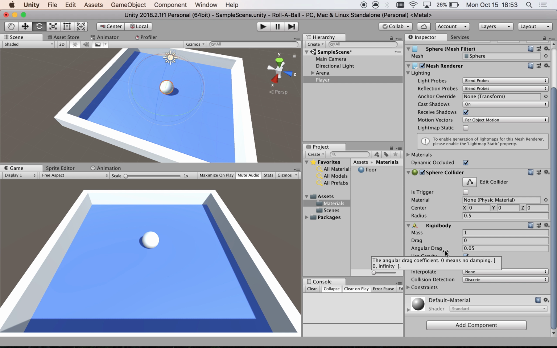So what a rigid body does, it allows any object to interact with Unity's physics system. So essentially it tells Unity to treat this like a regular object. So if it's a ball and was on a hill, it'll roll down the hill, or it'll fall, or it'll bounce off a wall. It just tells Unity to interact with it within the physical world, as opposed to right now our walls and floor don't have that, so they won't just fall into space if we start the scene.